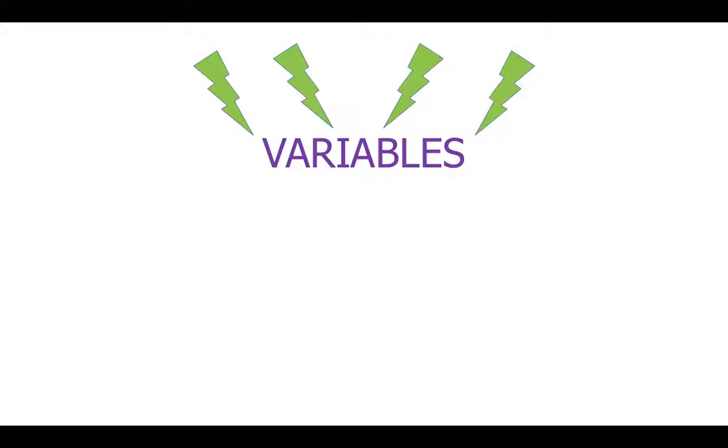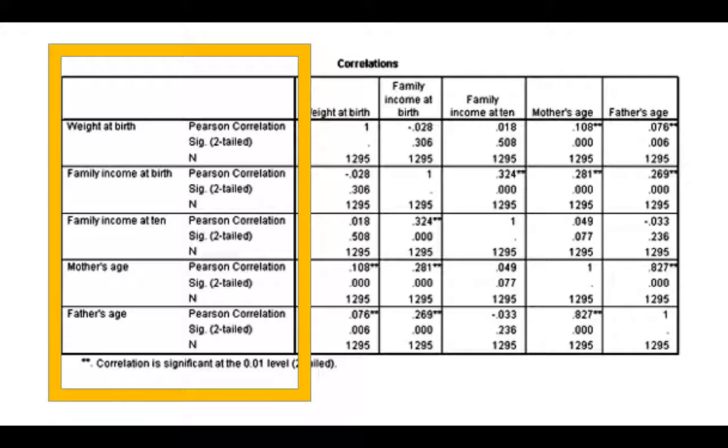Variables are a statistical word. In fact, most studies of correlation look at how specific variables interact with each other. This is a study I pulled from online. It looks at the interactions between baby's weight at birth, the family income of that baby's family at birth, the family income of that child at 10, the mother's age, and the father's age, and it looked to see if that determined future success for that individual. Interesting, right? But really, variables contribute a lot to our success and or our demise.